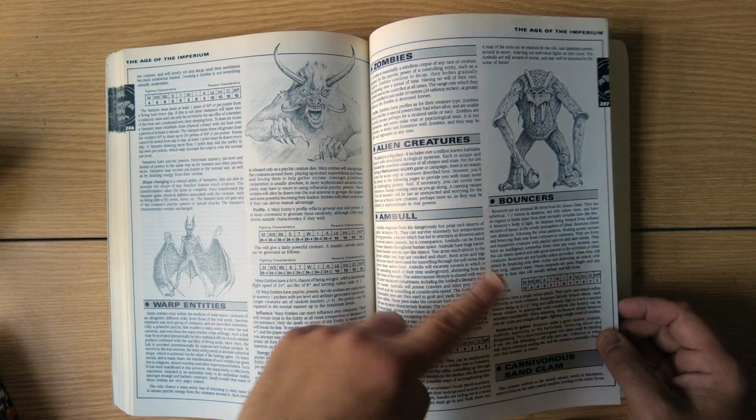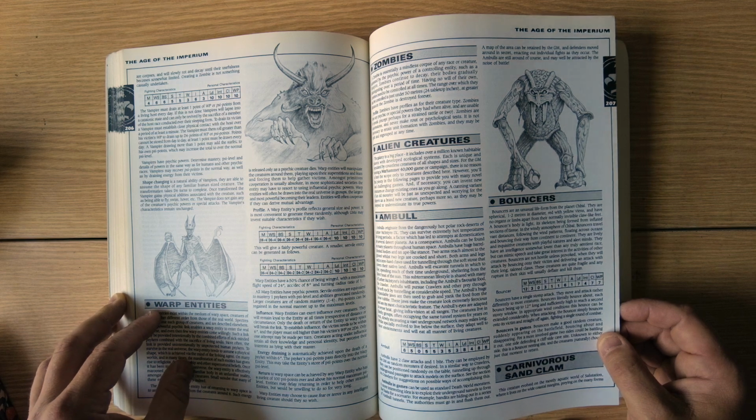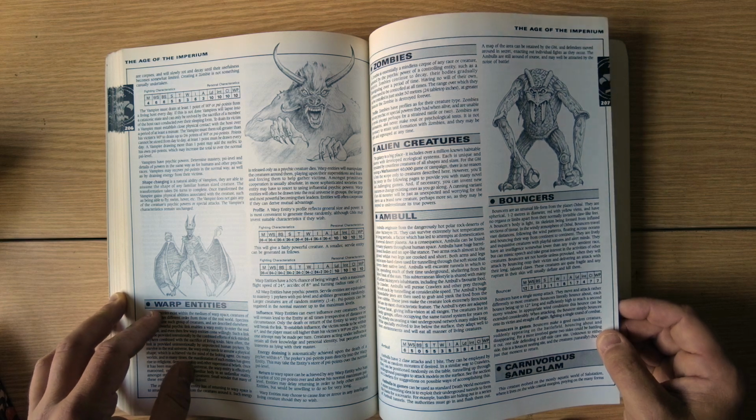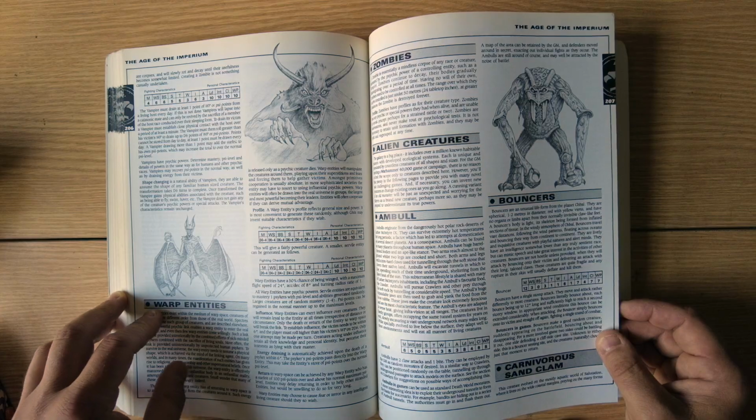There's Bouncers. Bouncers are giant balls that bounce around the table. I guess you represent them with a ping pong ball. If you've seen John Carpenter's film Dark Star, that features a very large inflatable alien in a spaceship. Pretty sure that's the inspiration for these.